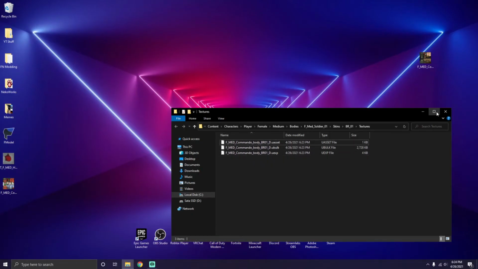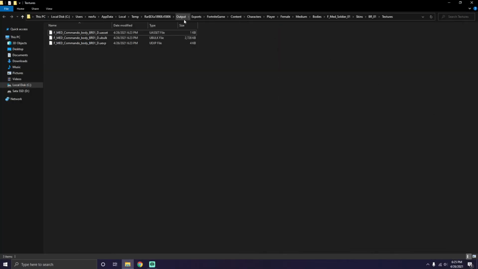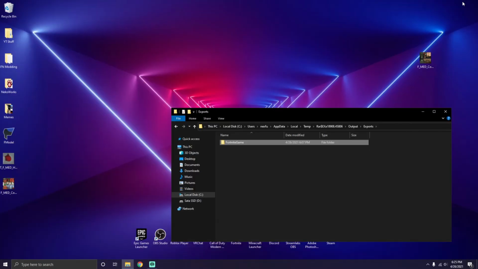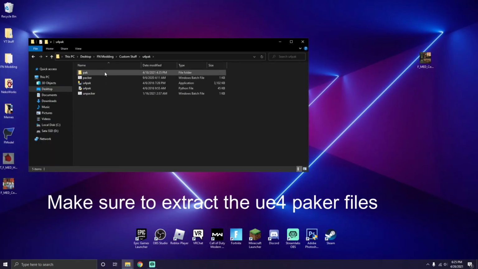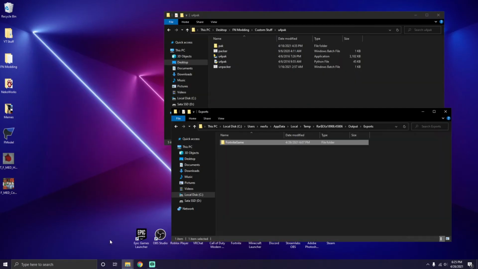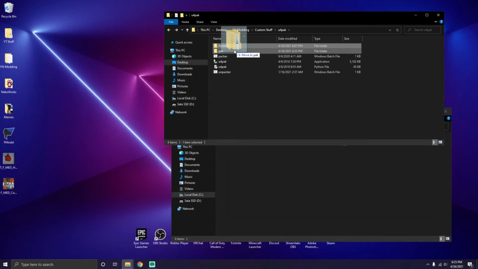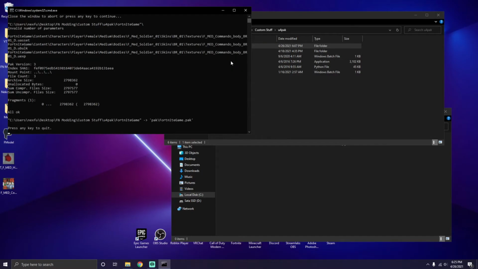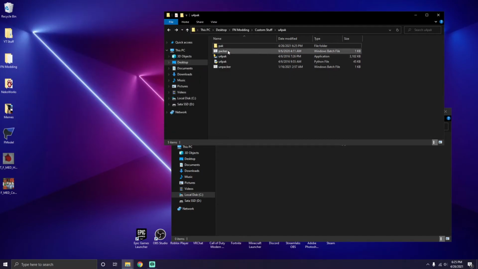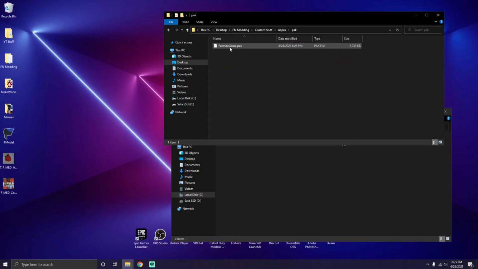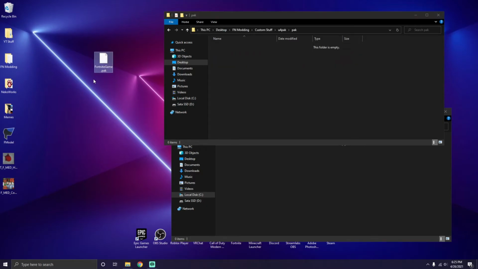And now you're going to want to go full screen, click Exports. Then minimize this for now. Finally, we get the UE4 packer that you get from the Discord server, and drag the Fortnite game in here. Then drag it into the packer, click any button, and then it'll close. Finally, click Pack, and this is your custom pack. I'm going to drag this here.